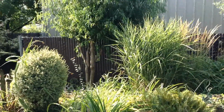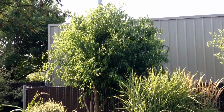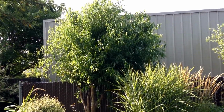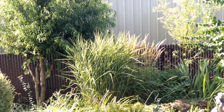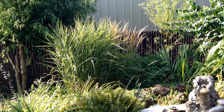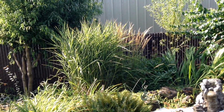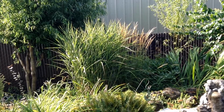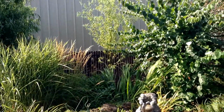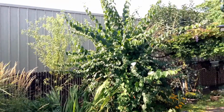And then let's have a look at the corkscrew willow. As I told you before, it would get taller than the storage building behind us. And look at that. Isn't that glorious? The lovely grasses, zebra and miscanthus behind the pond, they make really lovely fall foliage as well because they feather out and then they turn brown, and I love ornamental grasses. And there's the second little corkscrew willow. He did really well this year too.